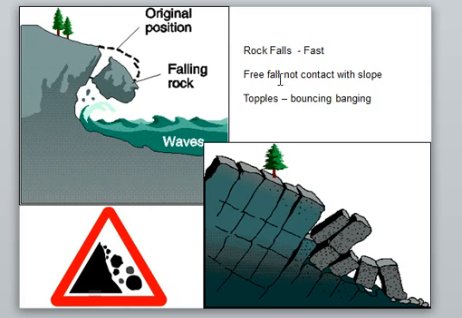So the fastest kind of mass movement is a fall. A rock fall drops off an oversteep cliff. You would see that often when you have frost wedging, which would finally break that joint, and gravity would win. It falls free, not in contact with the slope. It may bounce and topple and knock stuff off on the way down. A topple is just when rock falls over, it doesn't move very far. It may stay in contact with the slope.